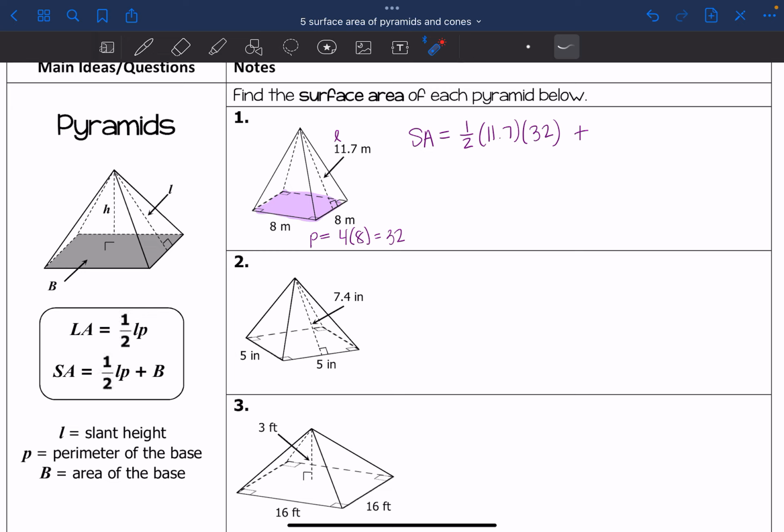For us, that's going to be the area of this square. Well, how do you find area of a square? It is kind of like a rectangle where it's length times width, but more specifically, because those are going to be the same number, you just have to do side to the second power. So 8 to the second power. Instead of figuring them out separately, I'm just going to put it all together at once and throw that into the calculator. Round to the nearest hundredth if that is necessary, but what I am getting is 251.2, and they're measuring in meters, so this is going to be square meters.